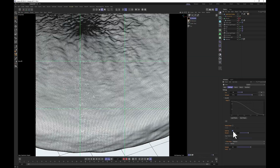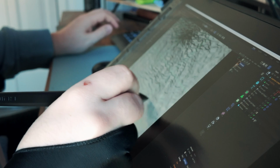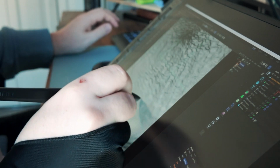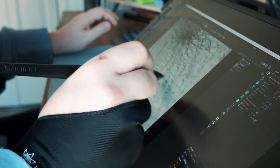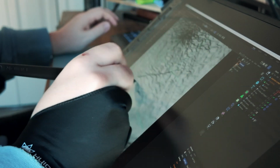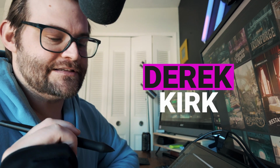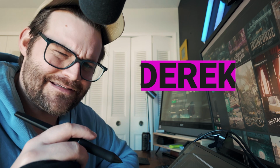It's just something about brushing on your object with a pen versus a mouse that does make you feel more connected to it. And not to get in a weird hippy dippy artistic way, but it definitely added a new element to the art that makes me feel a little bit more like I made this versus, you know, I computed this. Does that make sense? So let's just take a look at me bumbling through this.